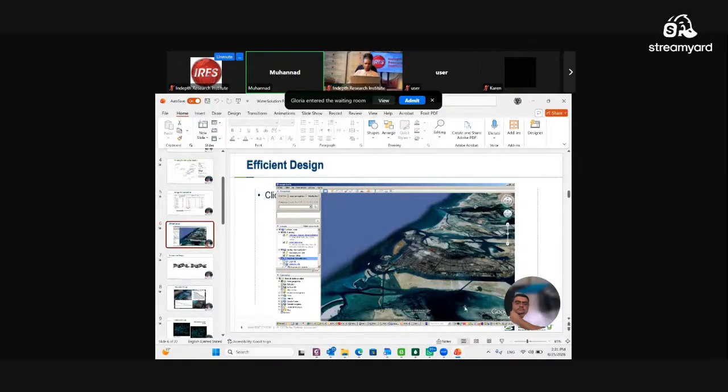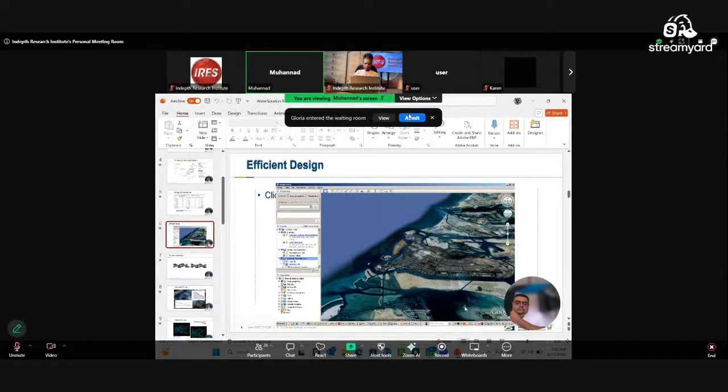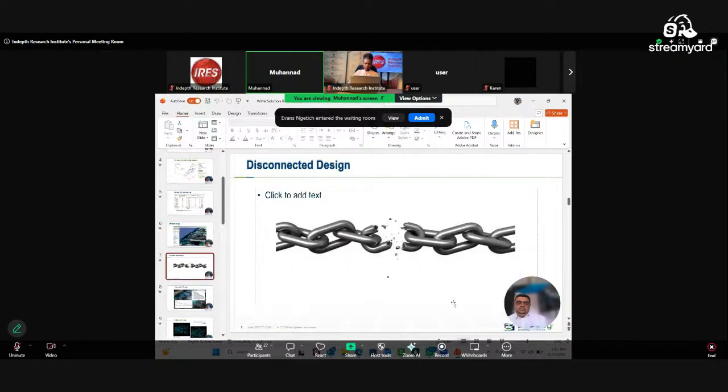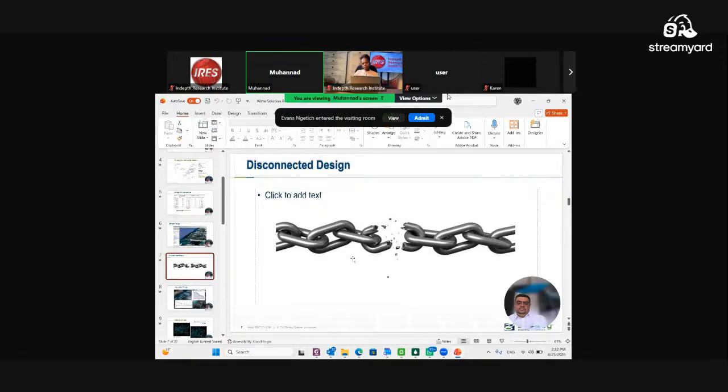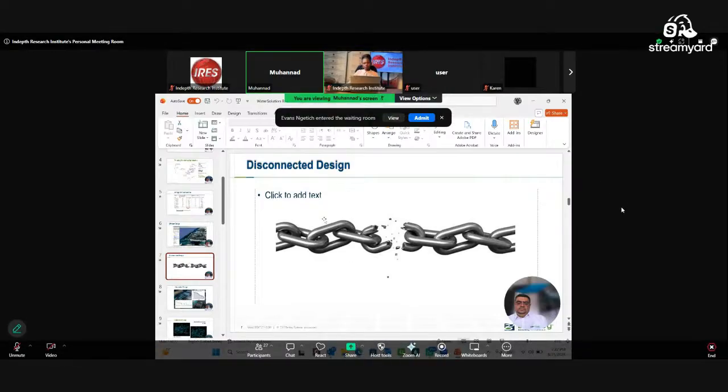You will find a lot of people designing on an Excel sheet, and we don't prefer this. That's what we call a disconnected design. When you need to modify your data, you'll find yourself not designing in the proper way. So SewerGEMS gives you the modeling.